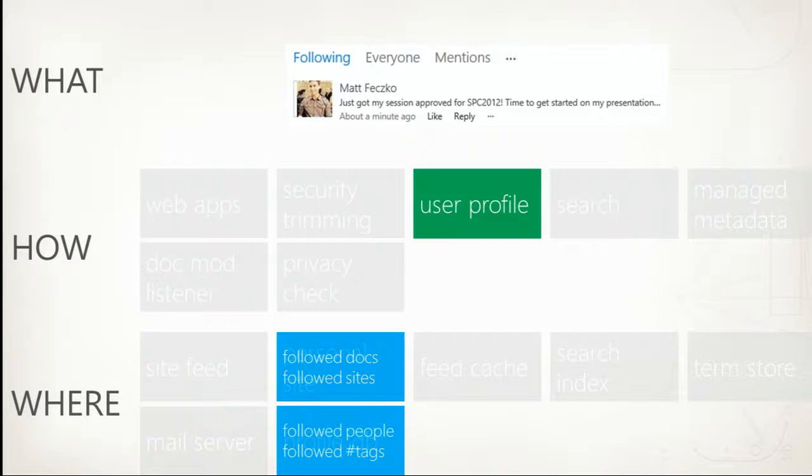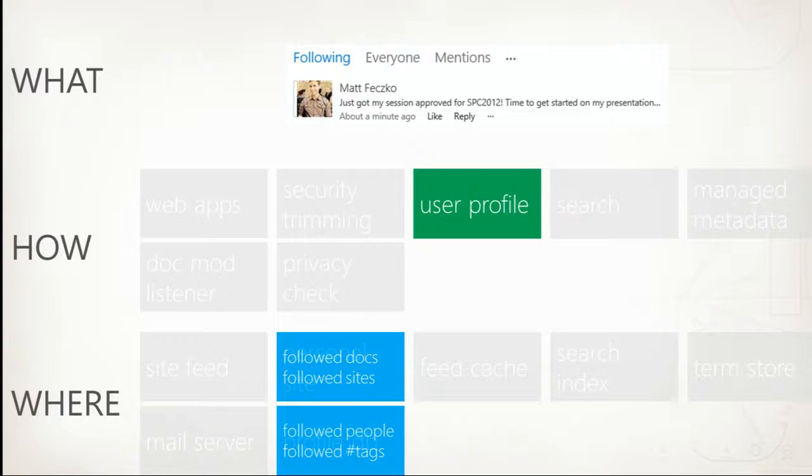This was another design decision that we made and one of the trade-offs that we faced. If you use 2010, you probably know that your interests or the tags that you're interested in are in the profile DB, and the colleagues that you have are in the profile DB. So when we looked to figure out how to consolidate those into a single place, it really became a nightmare to try to figure out what the upgrade story would be. How do we migrate existing profile DB entries into the personal site, which, as Anoop discussed, we think is really the scalable solution for social data? So where we landed was, let's not attempt to do that. We'll go look at two different places to find the set of things that I'm following.